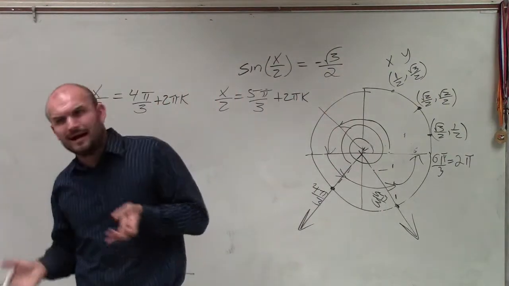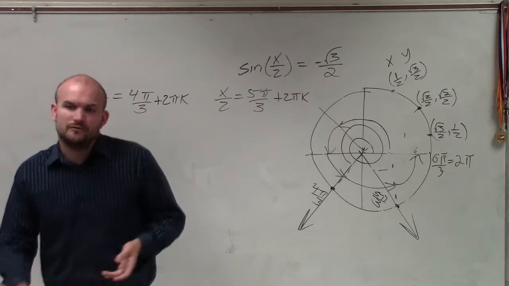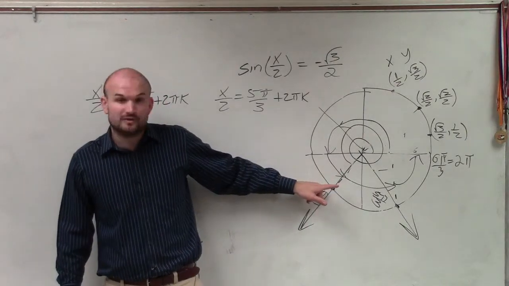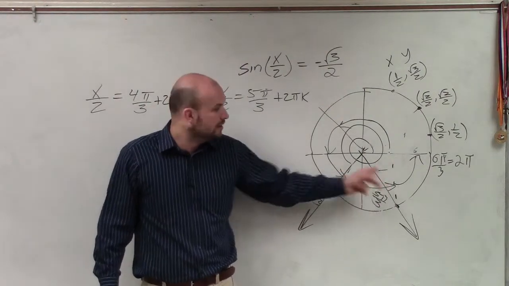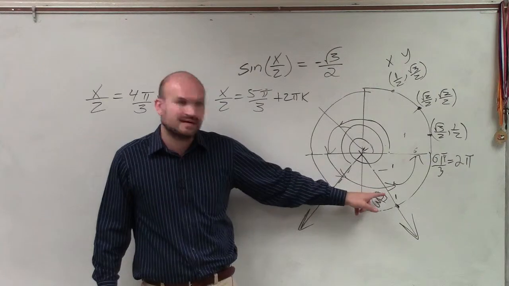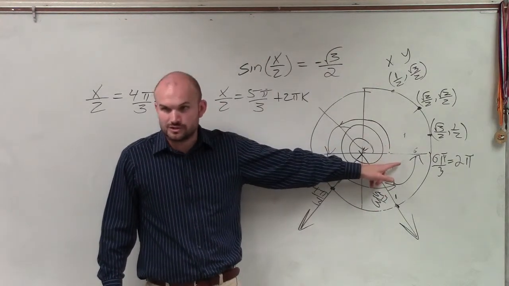Now you might say, well, what happened when we only added π or π halves? Well, if we notice, if I have this answer, the next answer is only π over 3 away, right? So you could just say, why don't you just add π over 3? Well, it works for this answer to this answer. But if you add π over 3 again, you're going to get the next answer right here, which is not a solution to your equation.